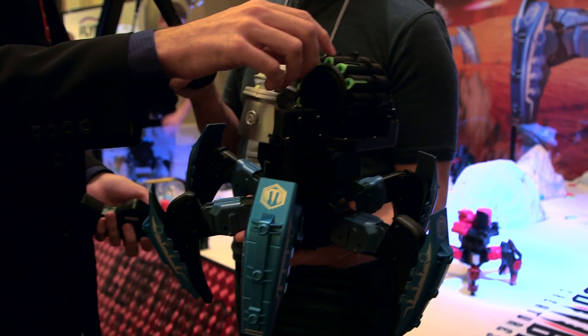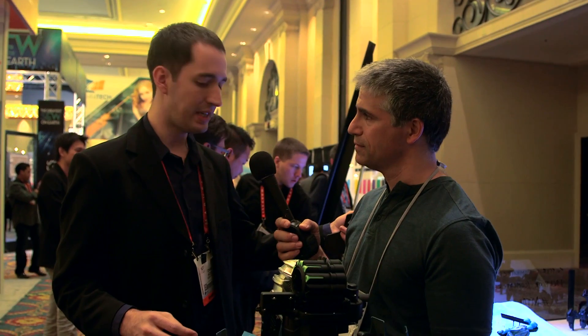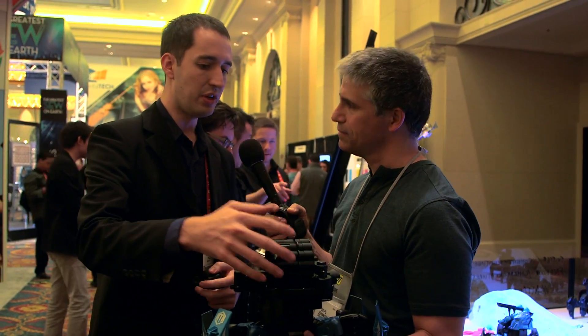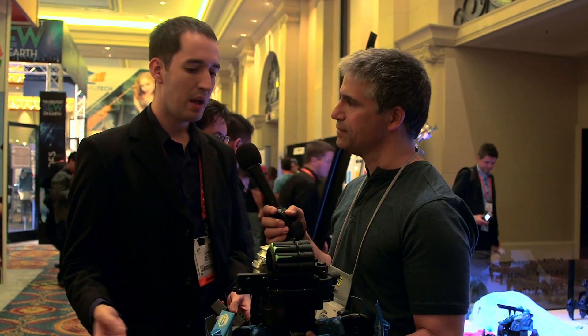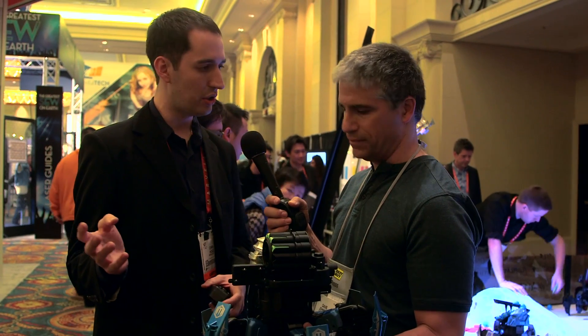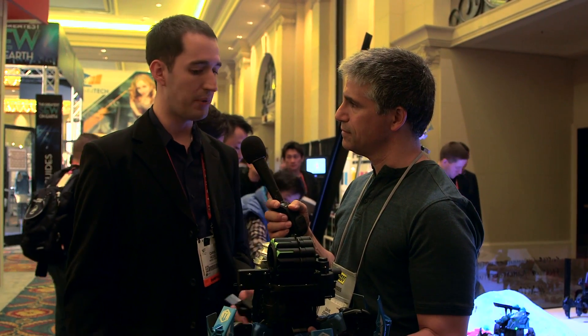The weapon is also hot-swappable. It comes with a disc blaster weapon — this is what's on one of these here. And this is the sniper dart launcher, which is a separate blaster that you can pay maybe 15 or 20 bucks for. These are out in the fall at Toys R Us, Walmart, Target, all the main stores hopefully, and distributed throughout Canada, Australia, Europe, and the UK.